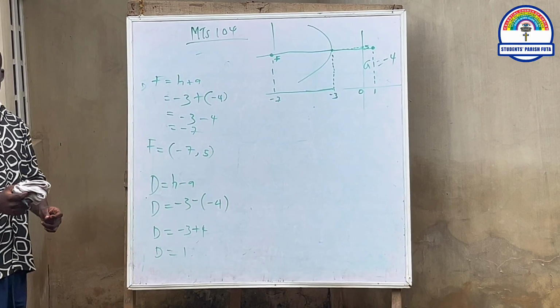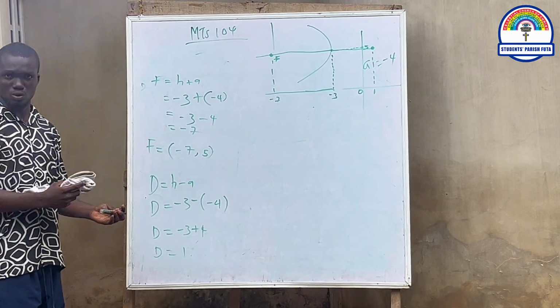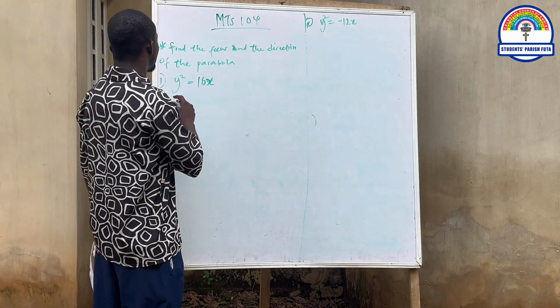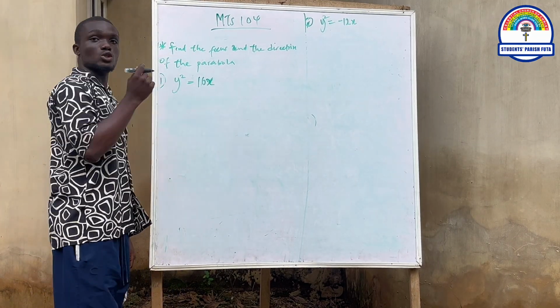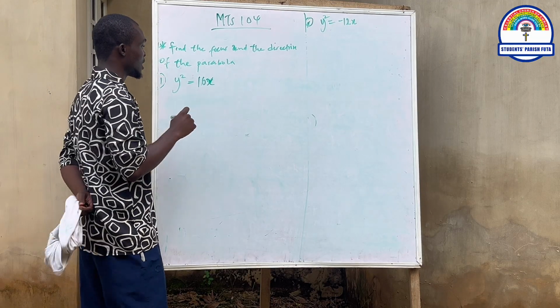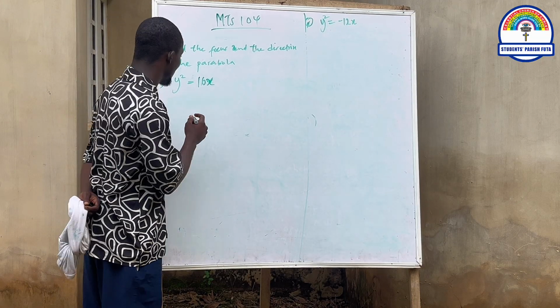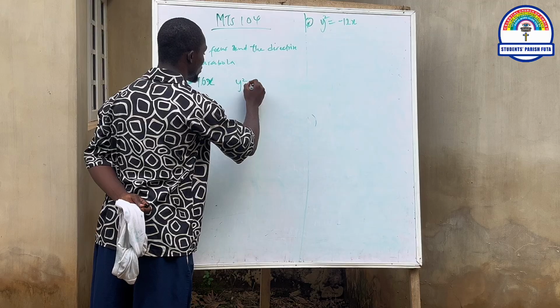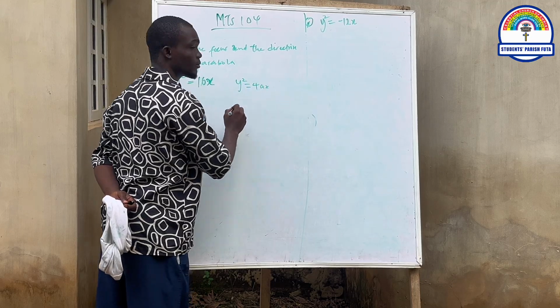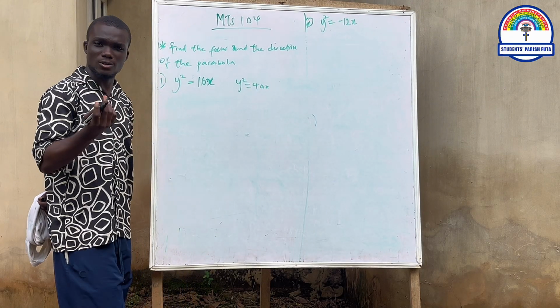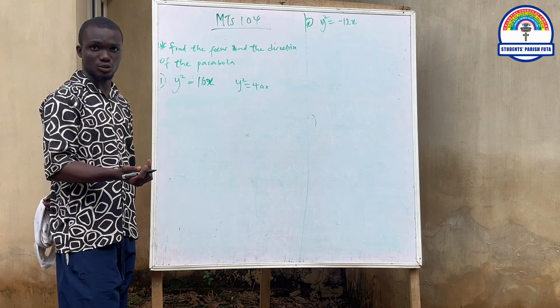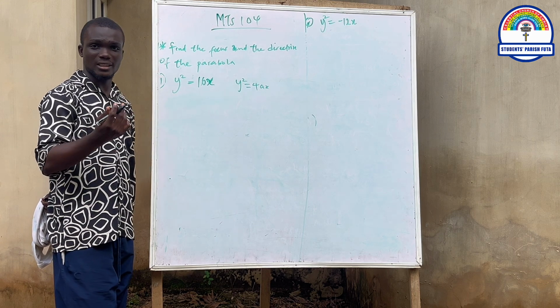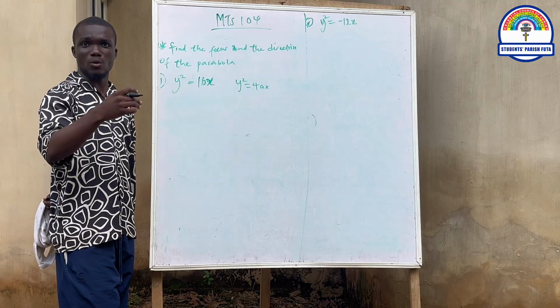Alright, let us solve questions on this. They say we should find the focus and directrix of the parabola y squared is equals to 16x. And don't forget that we have the formula for parabola, that's y squared is equals to 4ax. And don't forget that to find the focus, we have to know our h and our a. Also to find the directrix. Do you understand? To find the vertex, we have to know our k and our h.